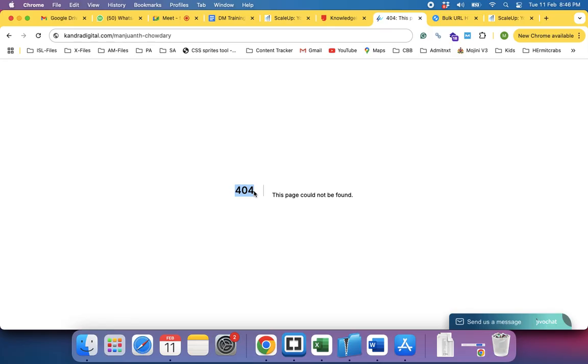And again, whether I should do 301 or 302 will be decided by a couple of things. Let's say the credibility of this URL. If these URLs have too many backlinks and too much credibility and are performing very well on Google search, see, even then the traffic will be redirected by 302 to this URL. Still, there won't be any hit in the traffic. So if you have lots of backlinks built to these 2 different URLs, it is suggested to do a 301 redirection to pass that link juice or crawl energy to the page which you have retained. Right? So you are not going to kill a product page just because category is performing well.